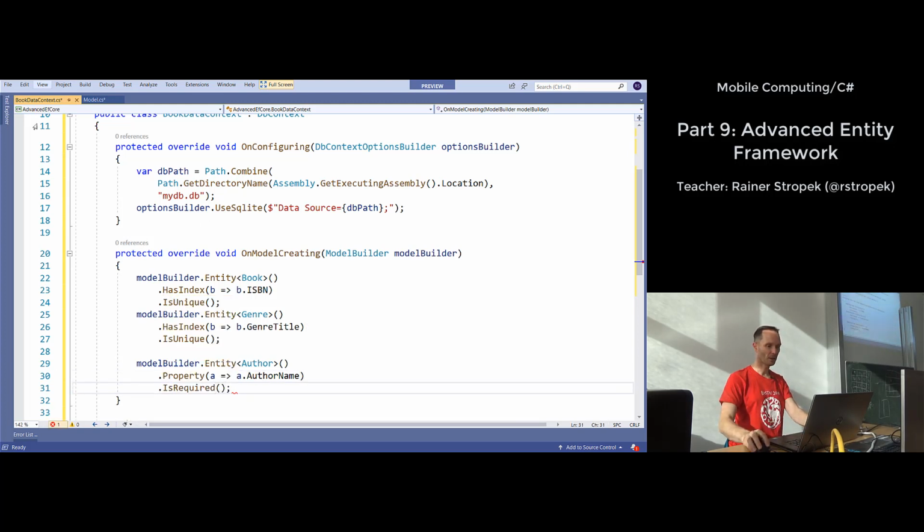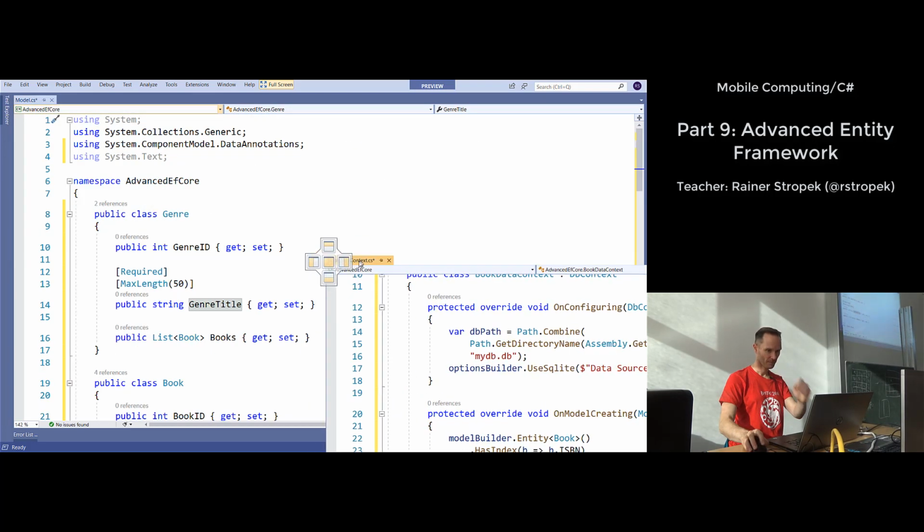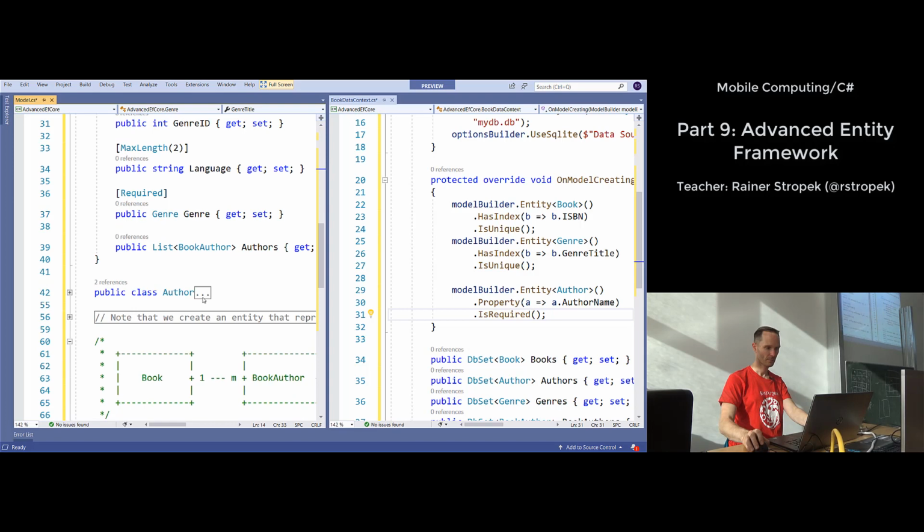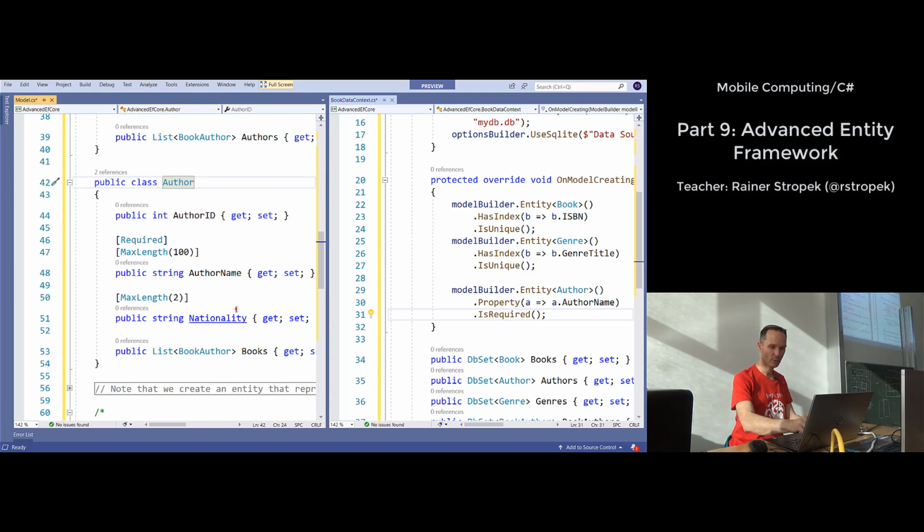Now, if you take a look, this code is exactly the same as this attribute. You can use both ways. It's really up to you to decide whether you want to go for the left way or the right way. It makes no difference. The result will always be the same.